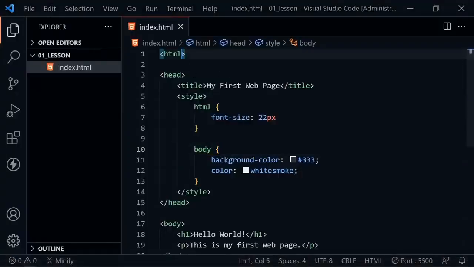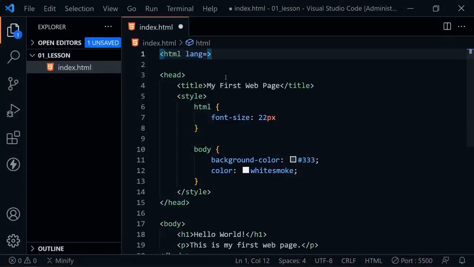Now we're going to go to the HTML tag, and we can add what is called an attribute. This is the lang attribute, and I'm going to set it equal to EN, which is the abbreviation for English in general. You can supply a dialect like this, -US, or I believe the other would be GB, but I don't usually do that. So I'm just putting EN for English. You might have another language you prefer to put there, and you can find a list of those at the MDN network as well. And that's the page where we were looking for the definition of HTML at the beginning of this tutorial. So I will link to MDN, the Mozilla Developer Network, in the description.